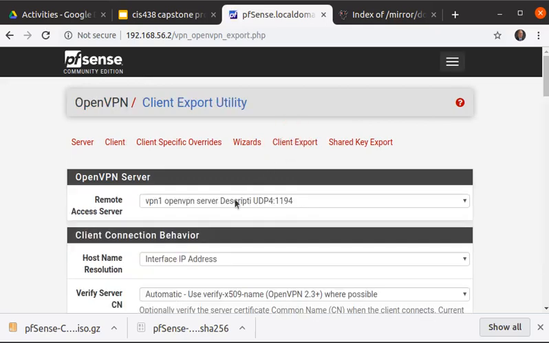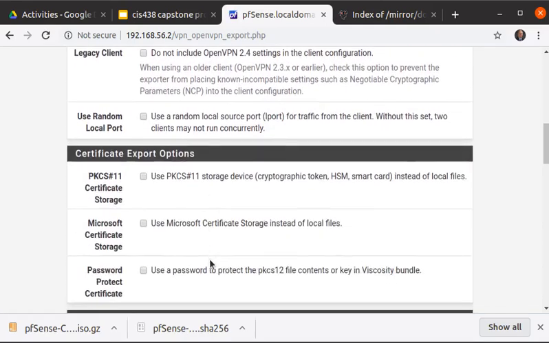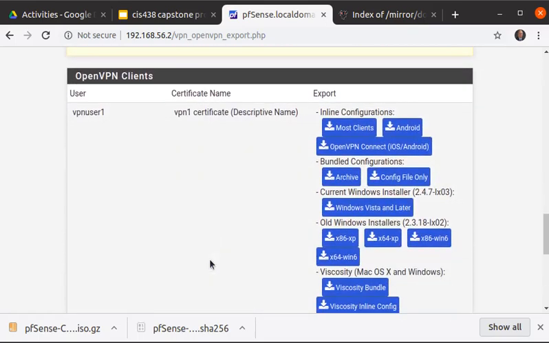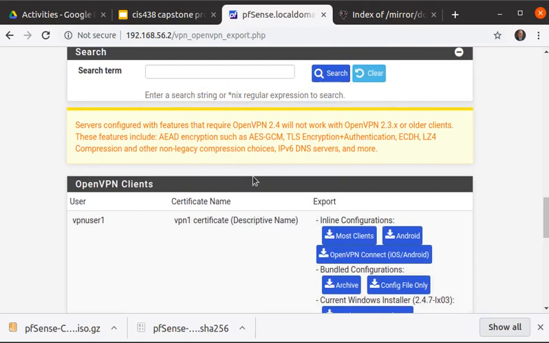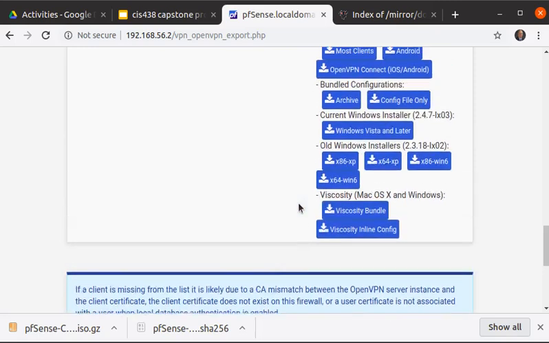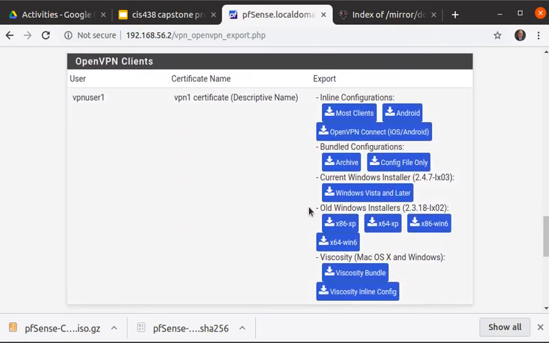Now if I've done everything right, when you come to the bottom here, you will see something to export. Woohoo! This means that it has worked. If you don't have something here, it usually gives you a little helpful message about why you're not seeing anything there. Yeah, here's the little explanation, and there's probably something to do with certificates if that's not working, and that can be very confusing.